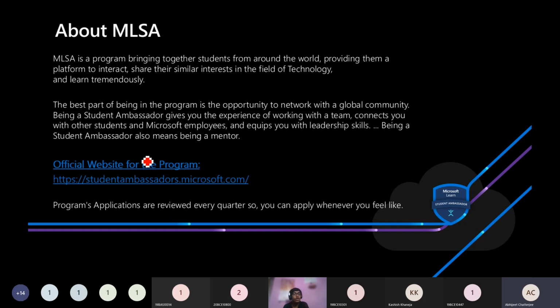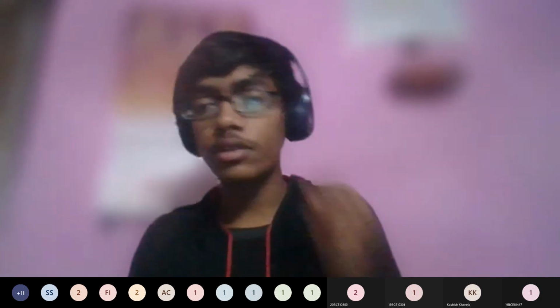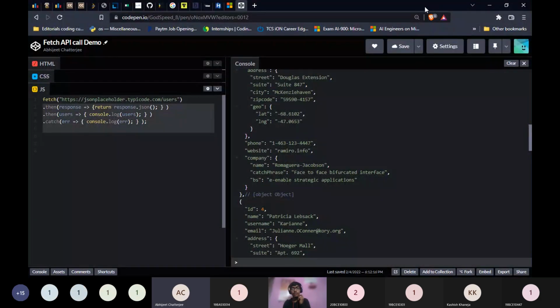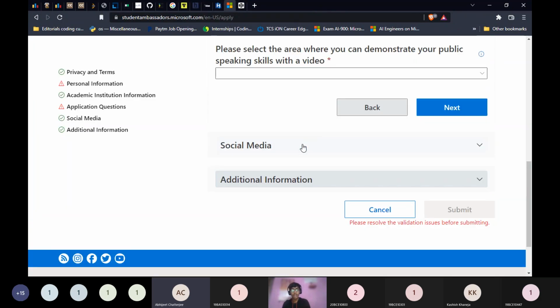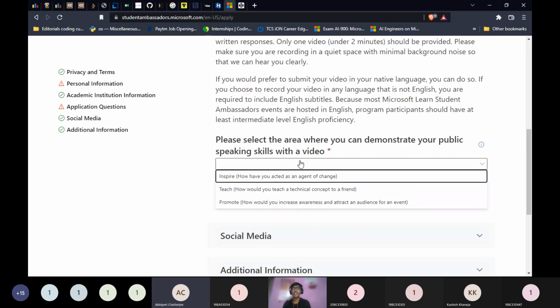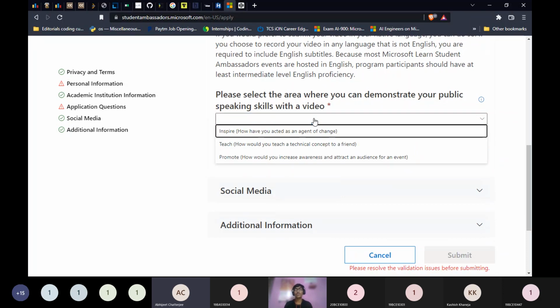So to apply for that, you need to go to this website, and let me show you how these websites look first. Some of the questions people typically ask are, what should I answer in these questions? My opinion would be, be genuine, answer what you really want, because the people who check these applications are adept and have gone through tons of applications, they can easily identify plagiarism. So just be you.